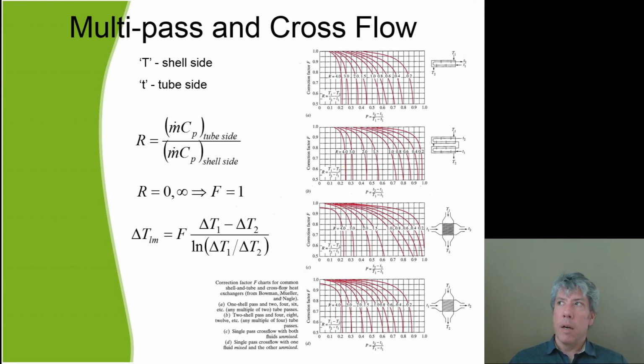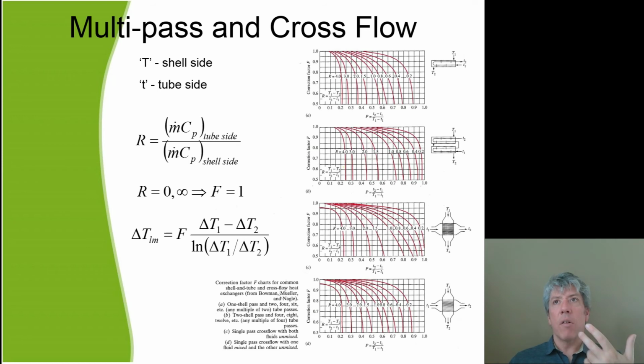What does that mean? Well, that means that we can put as much energy into the fluid on the tube side as we want, and it will never change its temperature. Well, how is that possible? Well, that's possible if on the tube side we have either a boiling or a condensing process. Of course, we could be taking energy out of the tube side also, so that's why I said putting energy in or taking it out. So in that case, we basically have an infinite capacity rate on the tube side, and R goes to infinity.